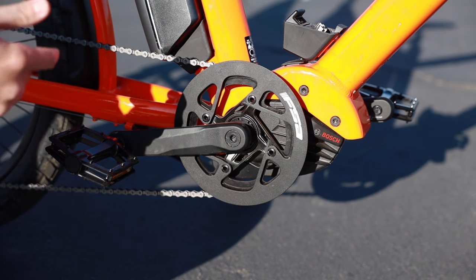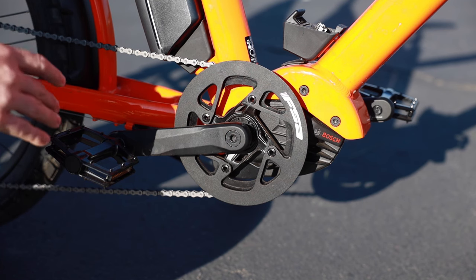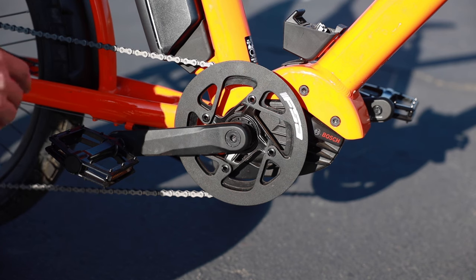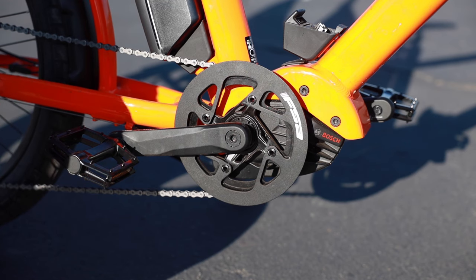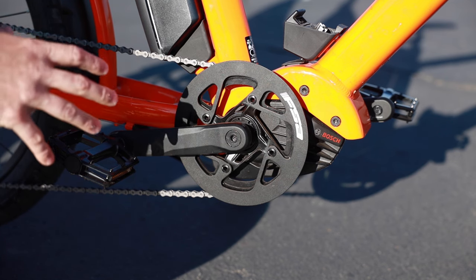Benno is really one of the few brands that implemented this for their bikes for 2020. I think we'll see it roll out for more and more bikes in the future, but I'm really excited to have this one available. I want to show the motor a little bit from the other side because it's not so easy to see from here.